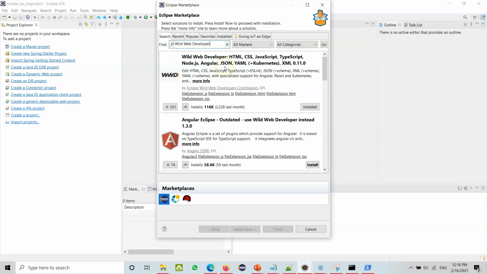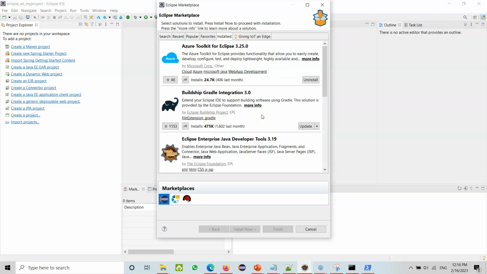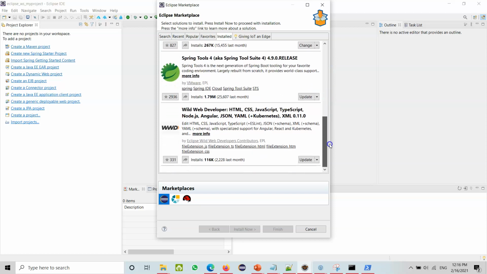We have something here for HTML, CSS, JavaScript, TypeScript, Node.js, Angular, JSON, YAML, Kubernetes, XML, and so on. It says it's installed. Wild Web Developer, it seems it is installed.